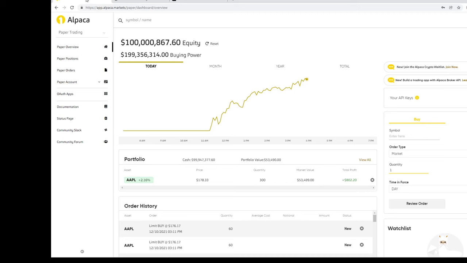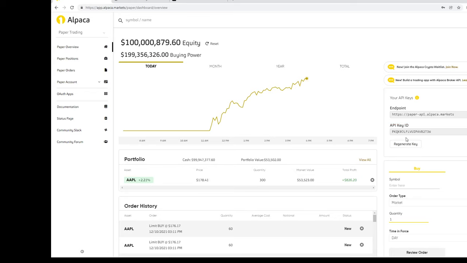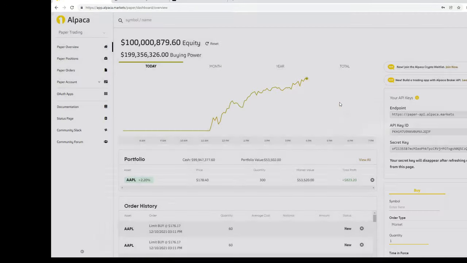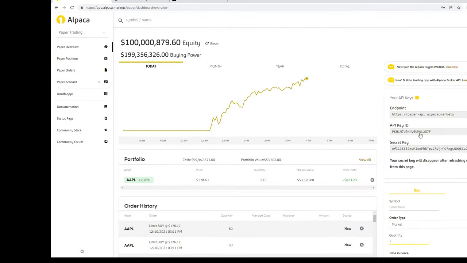Getting started, we're going to want to obtain the API keys from Alpaca. To do so, you can click View Keys, and then from here you can regenerate keys. So this is what I'm going to do. And then from here, I have my keys that I'm going to use to enter into the BEL Solutions trading API. From here, since these are going to be paper trading accounts, I just want to make sure I enter it in the paper trading area.